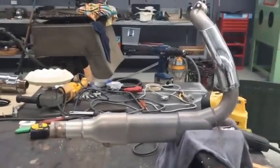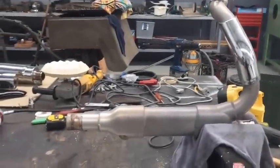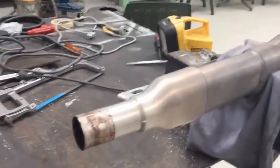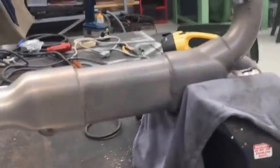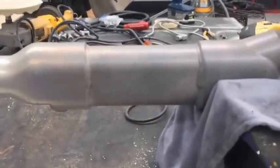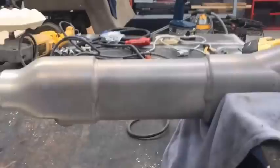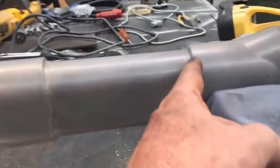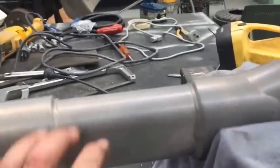So there we have it — we've got it out. There's the little thing right there. The engineers have really gone all out on this one to try and stop us. There obviously is the catalytic converter — it's a mesh converter which they say stops all the pollution. I reckon it's a pain, gives you less performance on your bike and doesn't produce the proper sound that it should. The actual mesh section sits between these two welds, and it's the full height and full width of that section.